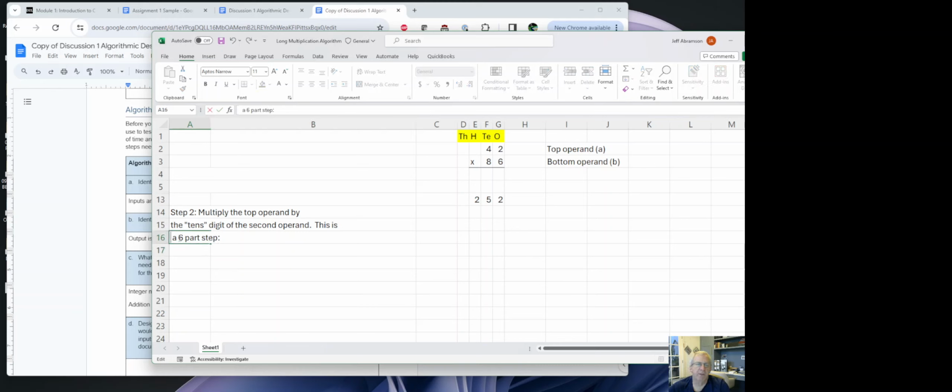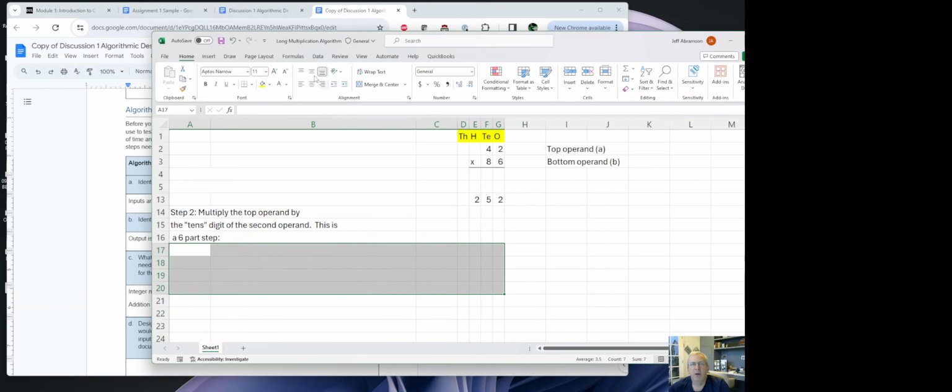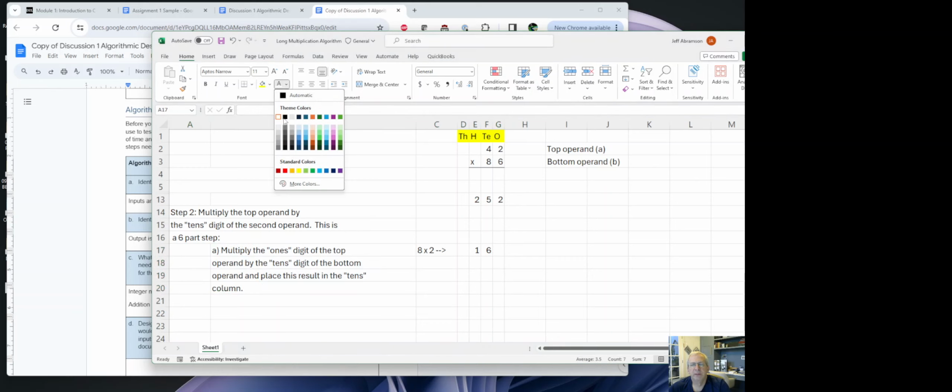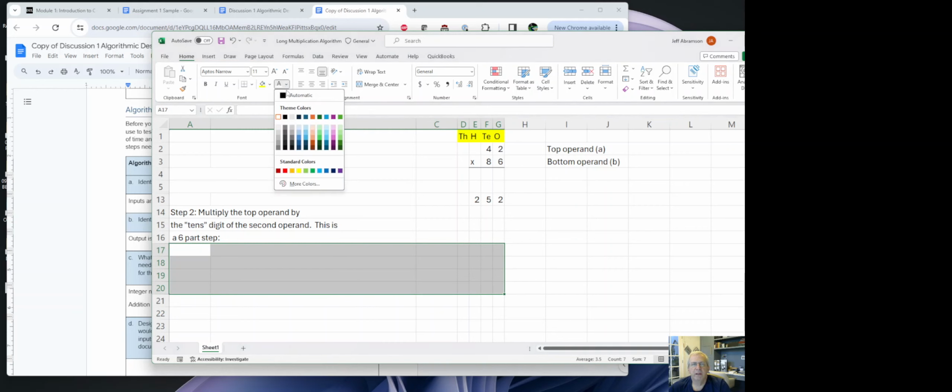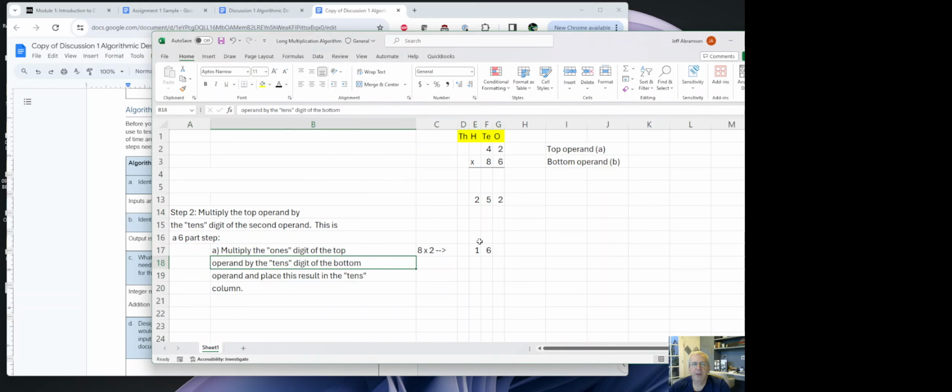I think it's either 5 or 6. Let's see. Okay, so we multiply the ones digit of the top operand by the tens digit of the bottom operand, placing the result in the tens column. So 8 times 2 is 16, so we place that there.